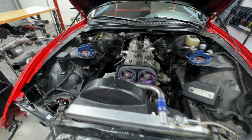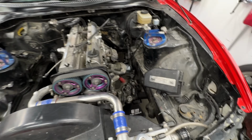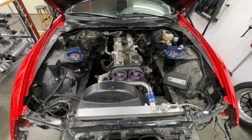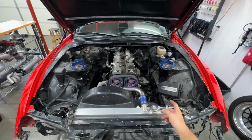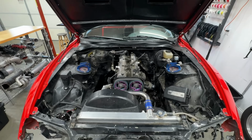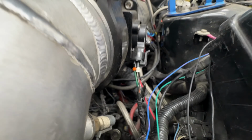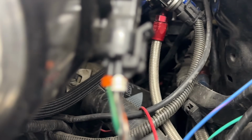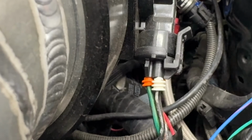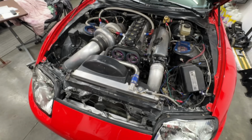Just to get an idea of where we left off, this is the engine bay now. Maybe I do a flashback. Okay, so here, look at the engine bay now, and now flashback. Flashback, dude, come on. Yeah, so this is a flashback. The wiring all pretty much looks like that. The engine bay was kind of a hobgobbled up mess of just kind of trashy junk is what it came out to look like.